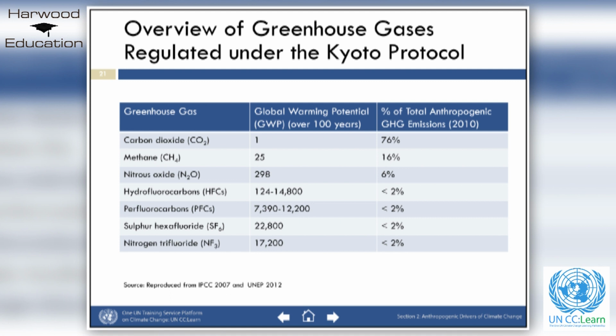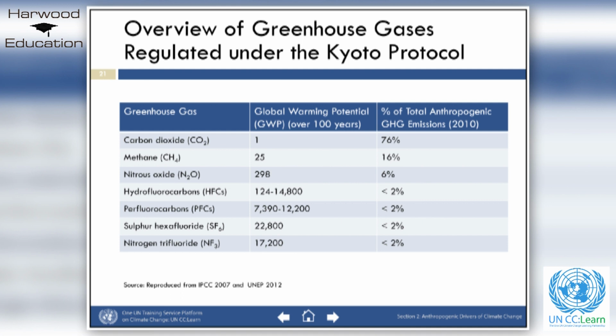Further information. Kyoto Protocol. The Kyoto Protocol sets out legally binding targets for developed countries to limit or reduce their GHG emissions. It was adopted in 1997 and entered into force in 2005. Water vapor is the most important greenhouse gas, but since it is not produced by humans in any significant quantity, we have no control over its concentration in the atmosphere. It is therefore not regulated under the Kyoto Protocol.